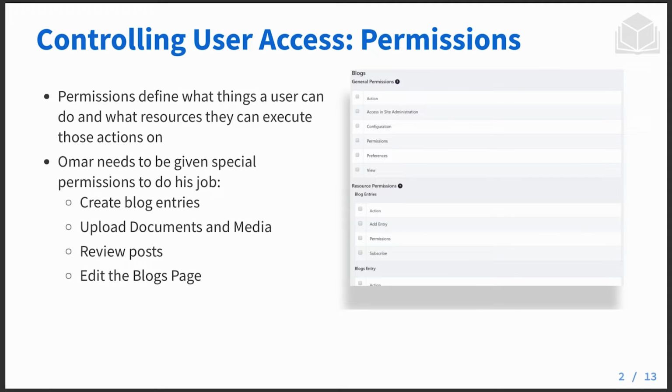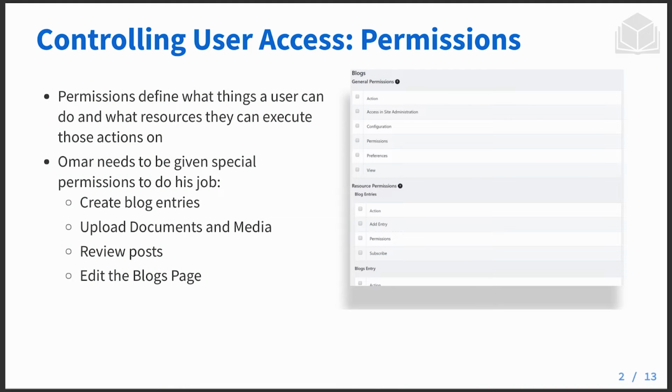Let's start by talking about what permissions are. Permissions defined in Liferay are an action that can be performed on any resource on the platform. So if I want to add web content, or create a site, add a page, anything along those lines, I'm now talking about permissions. When it comes to defining job roles, you need to determine exactly what needs to be done on what resources on the platform.